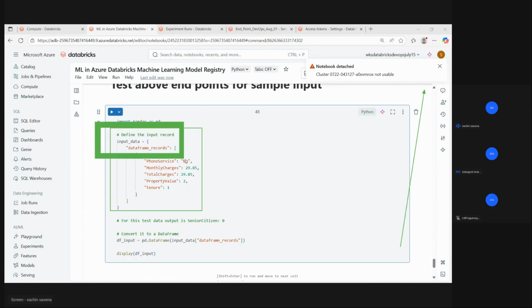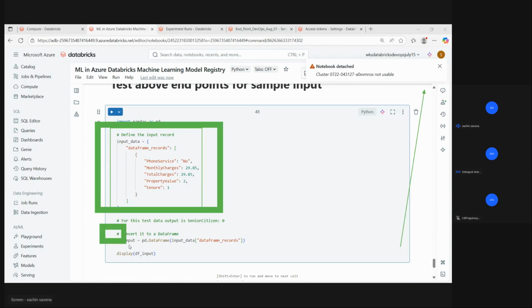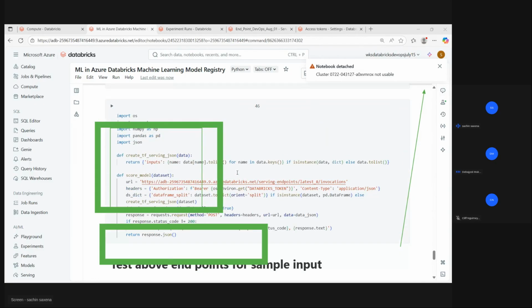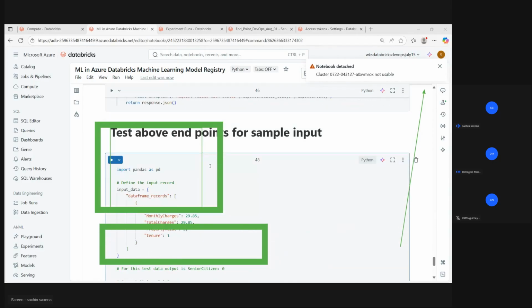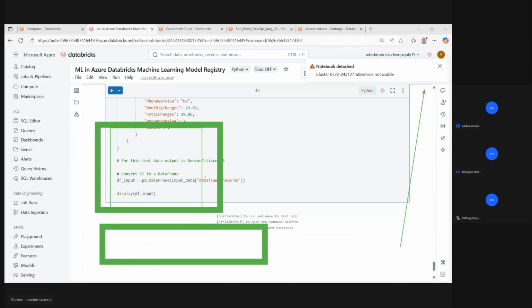If you can see, this is my sample data, and this is calling my input data function from the top of it. If you go up, this is named input data.